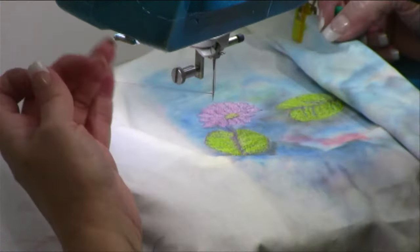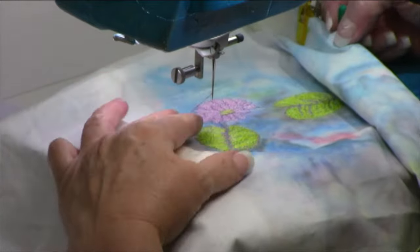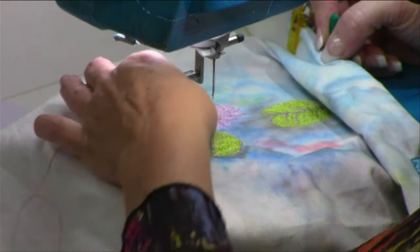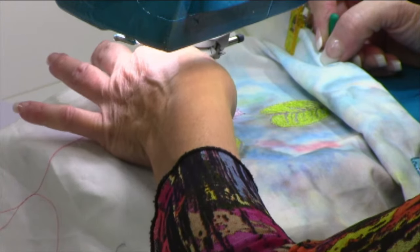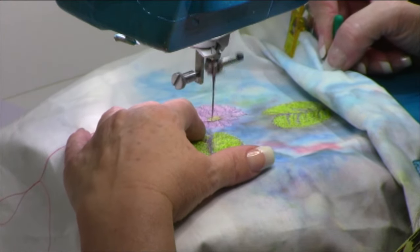Here we go. Always make sure that you raise the foot when you change your color so that the thread goes in the tension discs. Did I cut the bobbin thread last time? Probably not. Well, I'm definitely not in a good spot now.